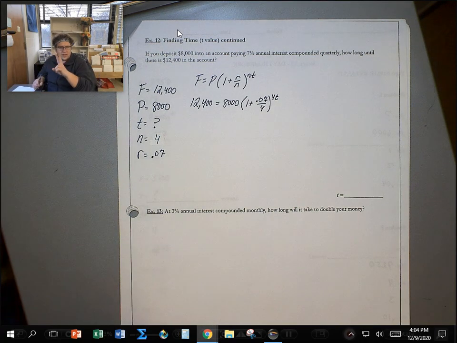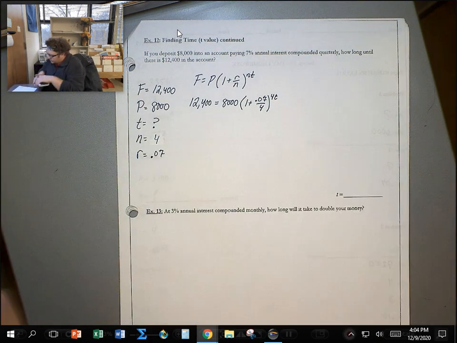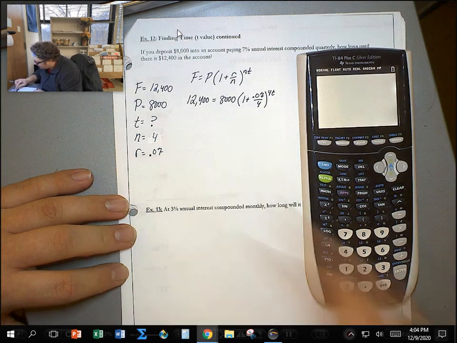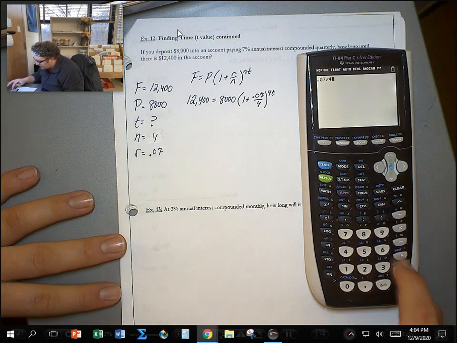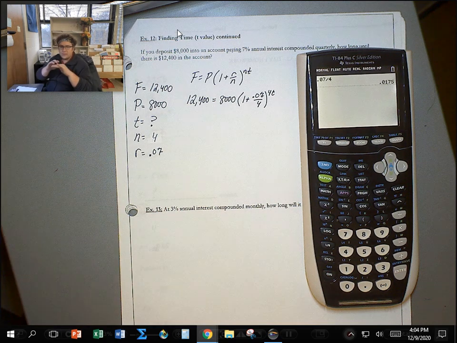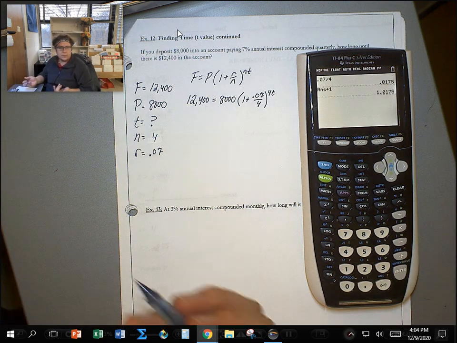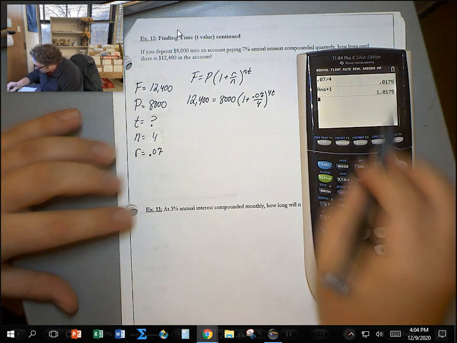So 2 steps here. We've got to clean it up and we've got to divide by P. So let's figure out what our parenthesis value is there. We have 0.07. Start on the inside, take the rate, divide it by N, and then add 1 after you've calculated that division. So notice I'm going to divide 0.07 by 4. I'm going to press enter, and now I'm going to add 1 so that my parenthesis value is 1.0175. So that's going to go in the parentheses.